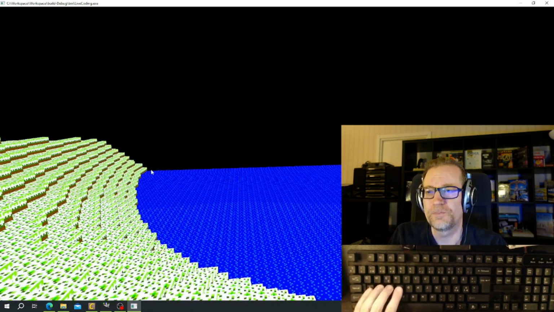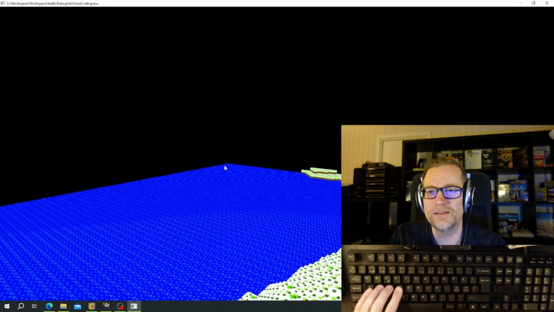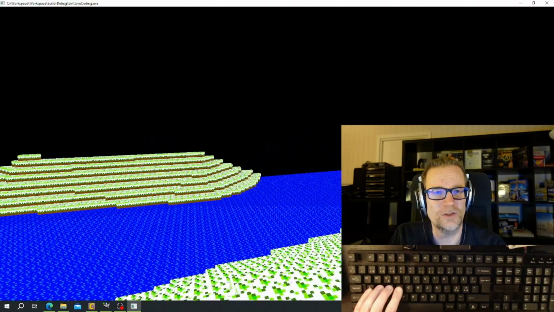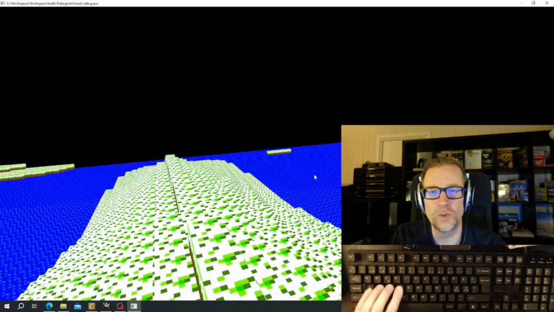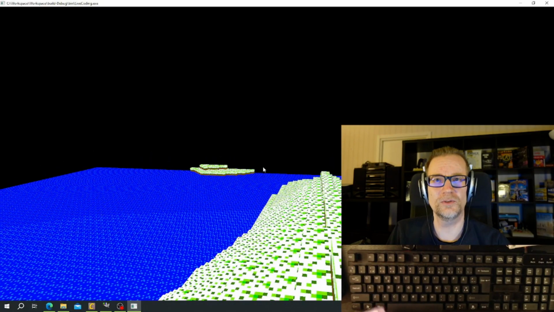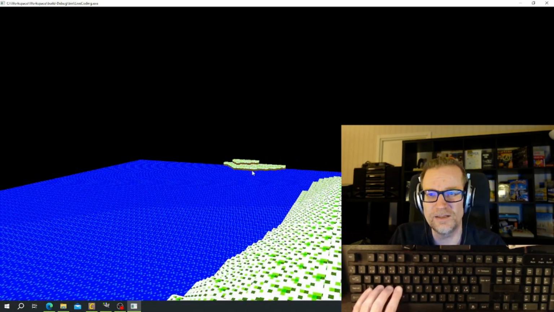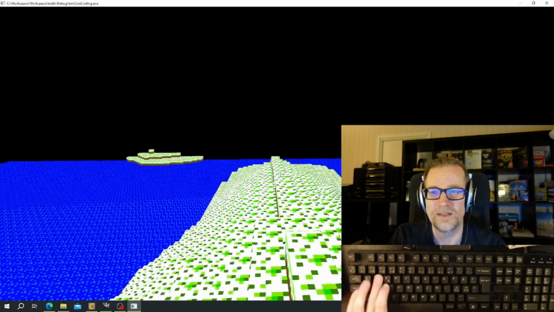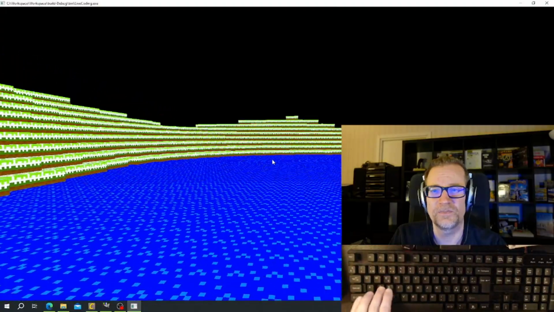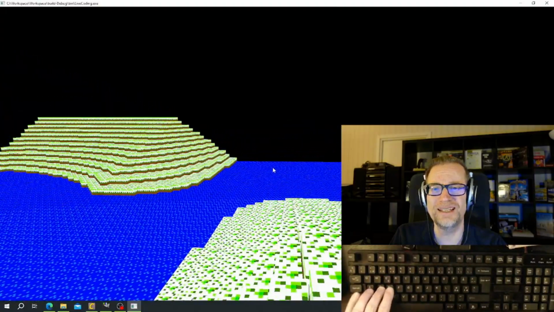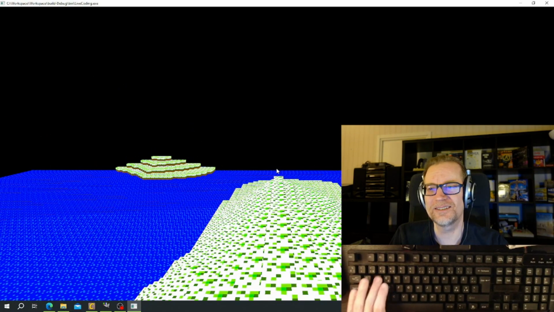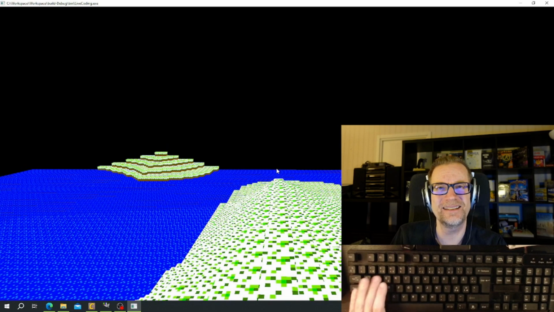So we have this plane that's the 64 times 64 voxels. We have the water. At the water level, all the cubes that represent water. And we have the height map, that's the noise function that sets the height of each position here. And I can just walk over here and it's just updating. And for every frame, it recalculates everything. And that's not needed. I could just recalculate what pops in and what goes away here.